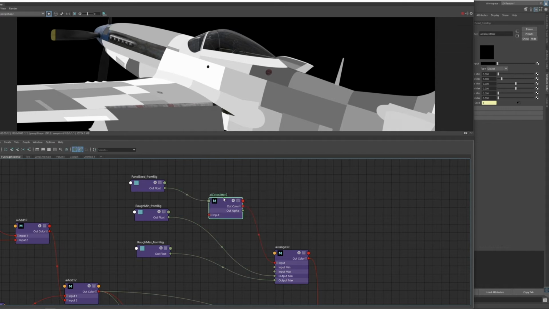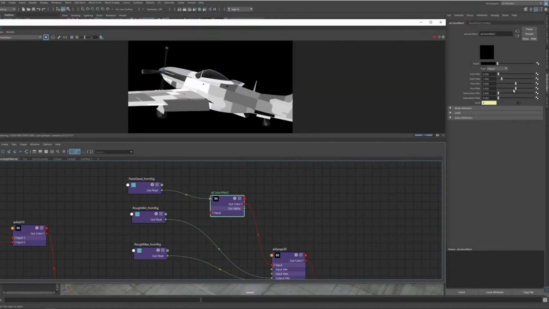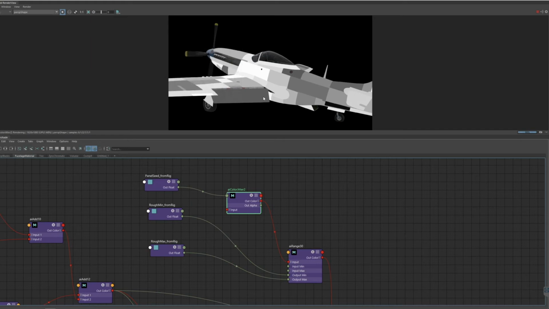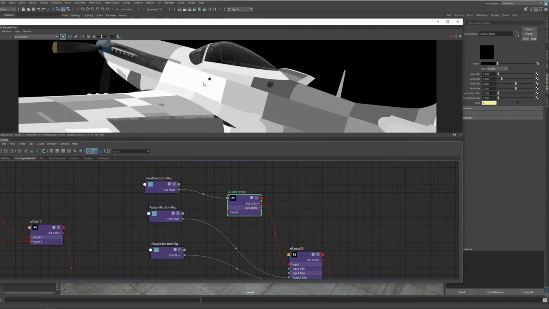What is an AI color jitter node? Basically this node is able to vary properties over things in your scene. So you can tell it to, for every object that this is assigned to, vary your input value. There's this gain min max, hue min max. So basically per surface you can change an attribute. There's this concept on random generators, and this is for every hull panel here. This is just creating a random number between 0 and 1. So each and every hull panel gets a different number.